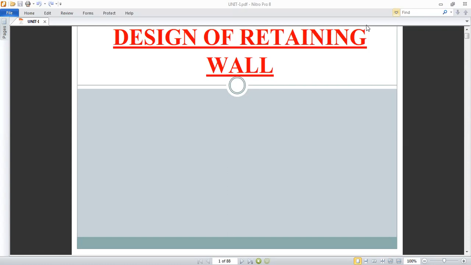Okay. So the first question that comes to your mind is what is retaining wall? Right? So the name itself infers that retaining wall, the retains means it holds something from the structure. Okay, so retaining wall is a type of structure. It is designed in such a way that it withstands lateral pressure. So the purpose of the retaining wall is to withstand lateral pressure that is caused by the soil or the soil material. Okay. Next slide, we'll see about the proper definition of what is retaining wall.